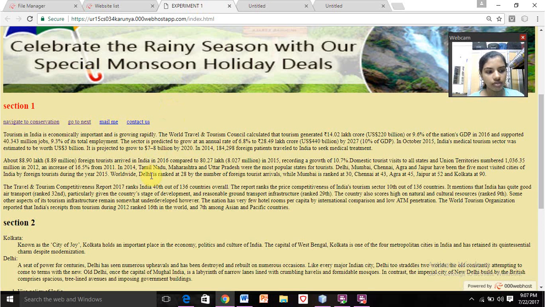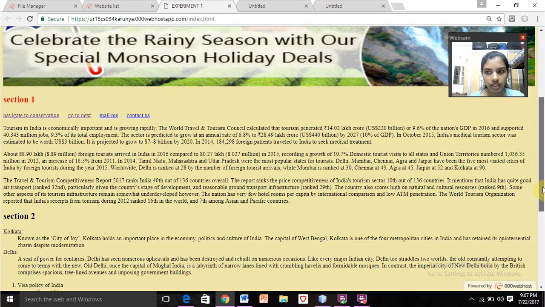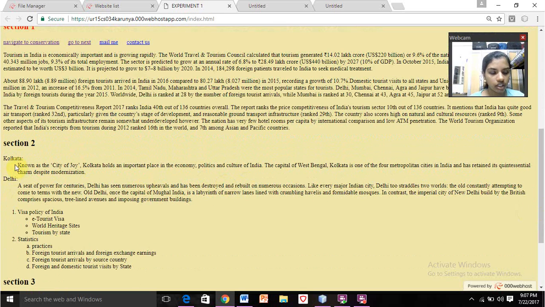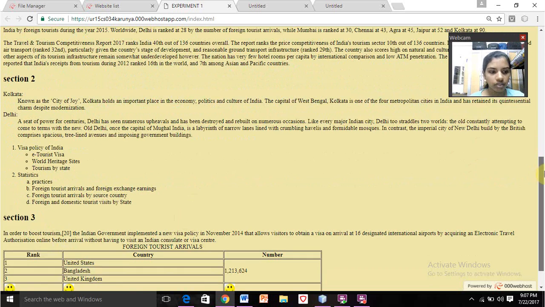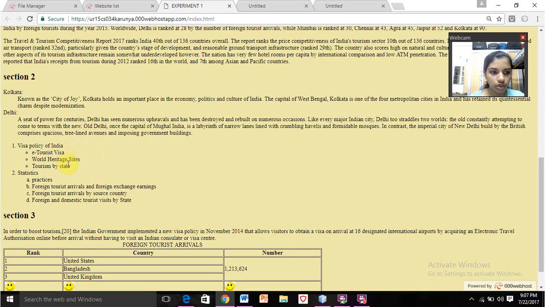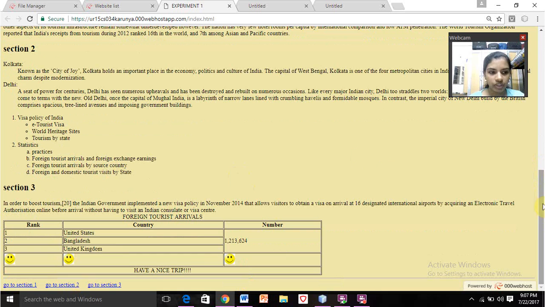And in section 2 there is a definition list, Kolkata and Delhi. This is the definition tag, and this is the nested tag. This is an ordered list, and this is an unordered list. Here I haven't mentioned a particular type, so by default it is showing as circle. And in section 3, this is the table.